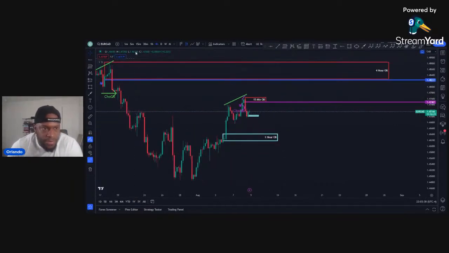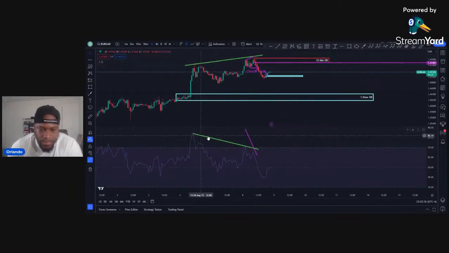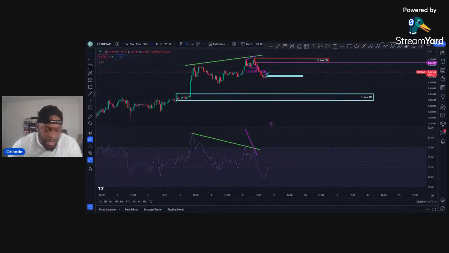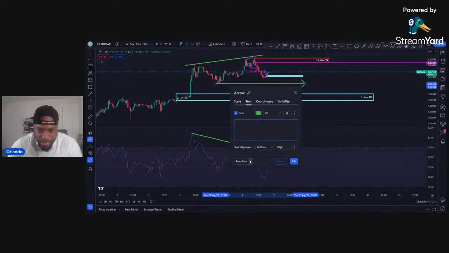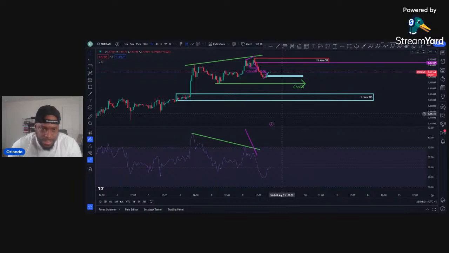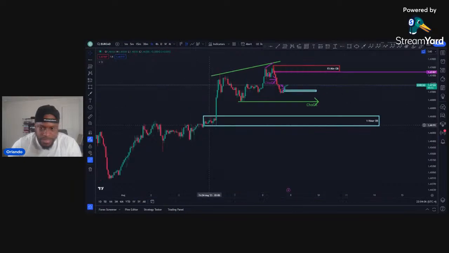So right here on the lower time frame, we also have a 1 hour divergence. You can see how price is slanting upward and then slanting lower, which makes this point right here the change of character area. But price has not changed character yet on the 1 hour. Also, according to Algo, this will be known as an inducement. So it has not changed character yet, but we're going to list it: 1 hour change of character below, because when price does it, it will do it. Then this is the imbalance right here that we will be looking for price to hit.